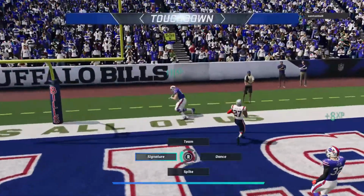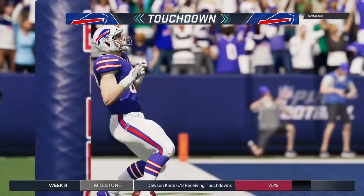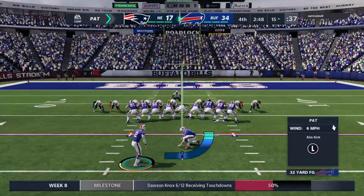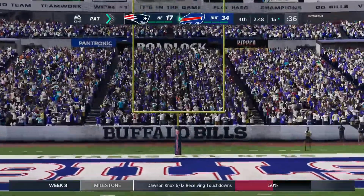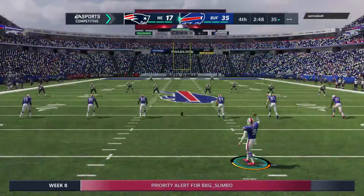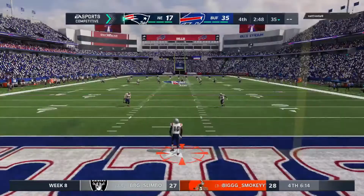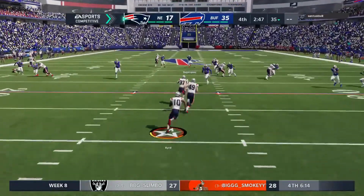And he's got his tight end Knox for a Bills touchdown. Dawson Knox, his 6th touchdown of the season. And the Bills will add on to their lead. He was on point throwing the ball right there. He had the big play to get him down close, and then he delivers a touchdown pass on 1st and goal. And you mentioned the big play that got him down close. I think that big play left him reeling a little bit. They didn't recover from it. And you know they always talk about having to have a short memory on defense after a big play against you? Looks like their memory was a little too long there.